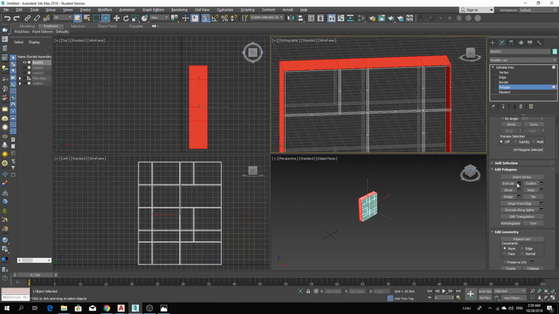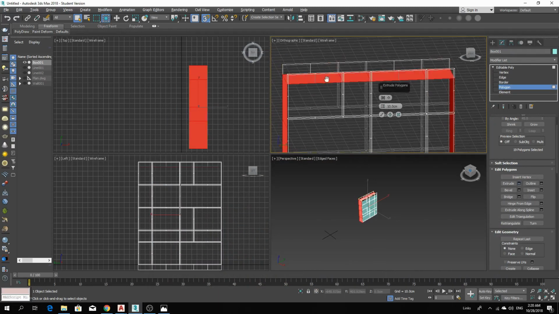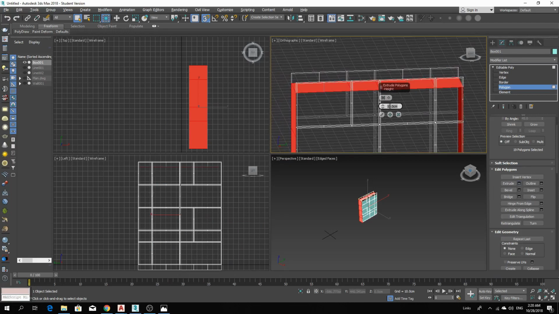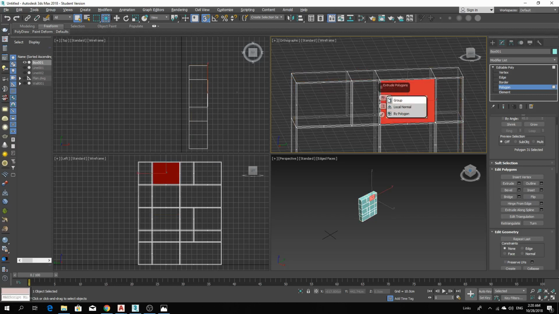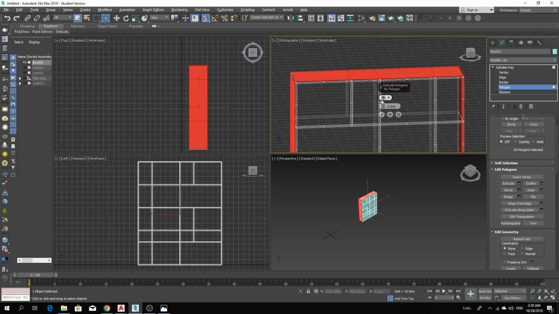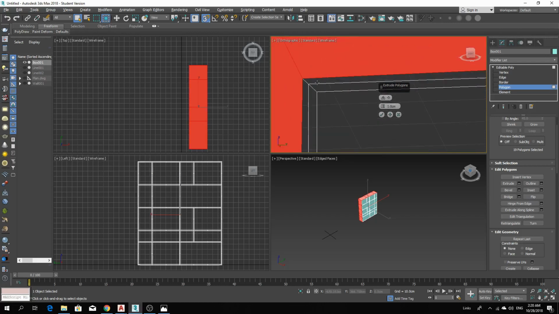So I'm going to go here and say extrude. Okay, I'm going to extrude it by 1 centimeter, and then same idea that you extrude it by group, we'll say local normal here, so you can see that the extrusion happens on both sides and it's still connected, because here if you say by polygon it will just extrude each polygon by itself.